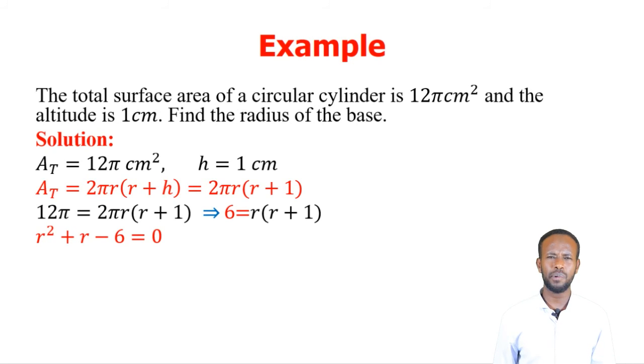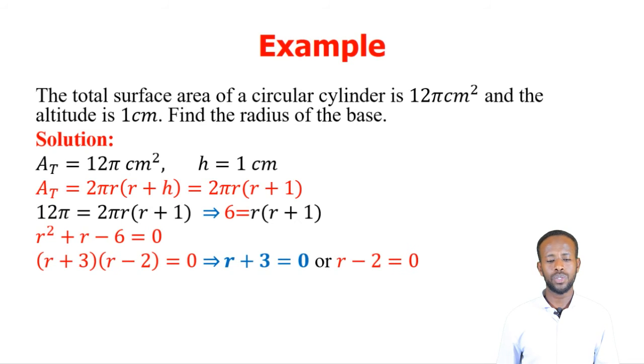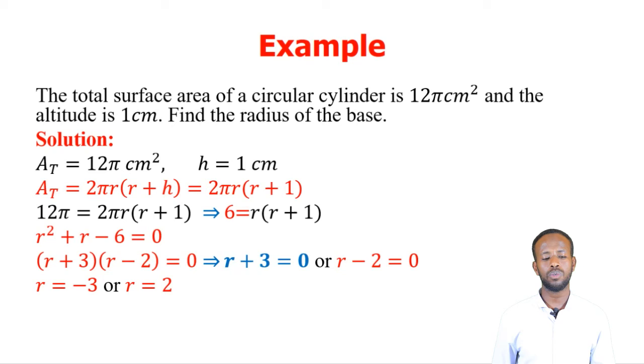Do you remember, students, this type of equation? What it was? Yeah, it is a quadratic equation, isn't it? So we can solve it by what? By the quadratic formula, by whatever you want. By factorization we can solve. So two numbers, when we add we get 1, when we multiply we get minus 6, it will be positive 3 and negative 2. So this we can write as (r plus 3) times (r minus 2) is equal to 0. And this implies r plus 3 is equal to 0 or r minus 2 is equal to 0. From here we get that r is equal to negative 3 or r is equal to 2.